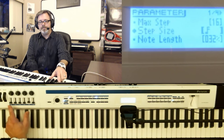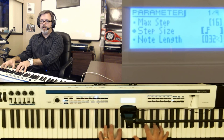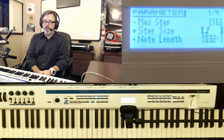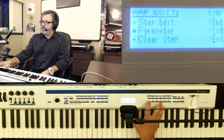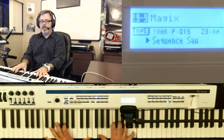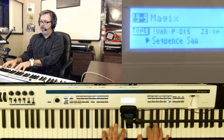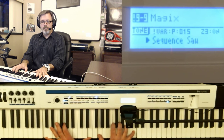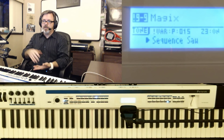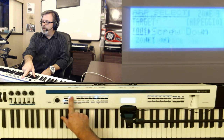So the sound that is on zone one, and again, I'm going to turn the arpeggiator off at this point, is just a really cool, airy synth sound. And I wanted some motion to this sound. And again, another way to do that is the arpeggiator. So let's turn it on, and then I'll show you what I did. That sound on zone one has what's typically referred to as a sample and hold type of effect, and it's really remarkable, and that is being done with the arpeggiator.